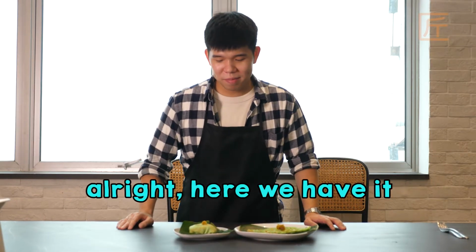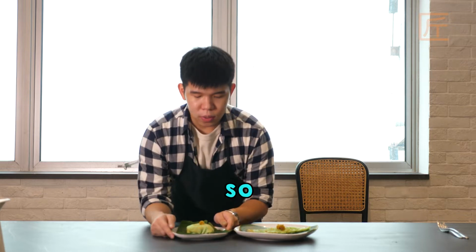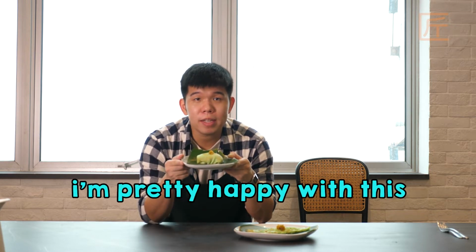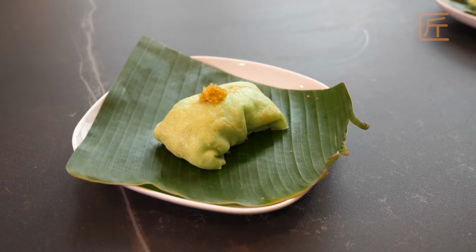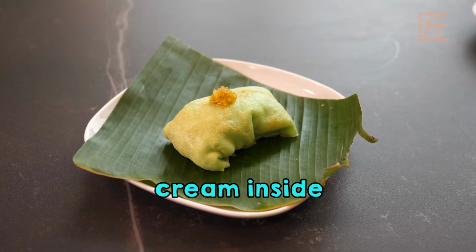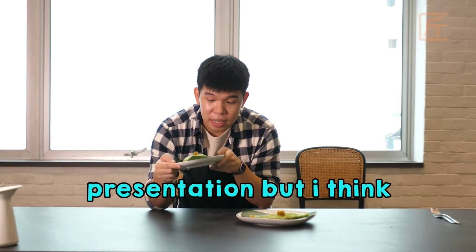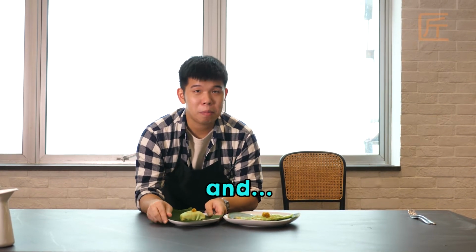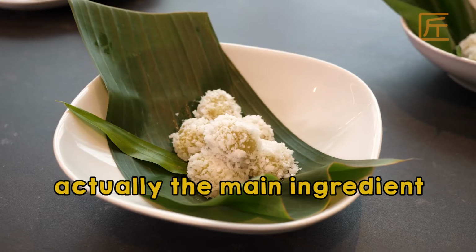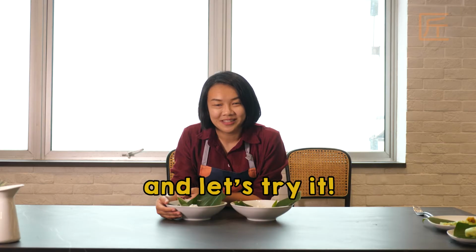Alright, here we have it, my kueh dada, or people call kueh tayar. So, I'm pretty happy with this, and it looks like the Hong Kong dessert, right? They have the mango with the cream filling inside, it looks a bit like that. I don't think it's the best presentation, but I think it's okay. Yeah, but it's not perfect, and please don't be offended by this. Ode Ode is quite fun, and actually the main ingredient is BLUM. Then let's try it.